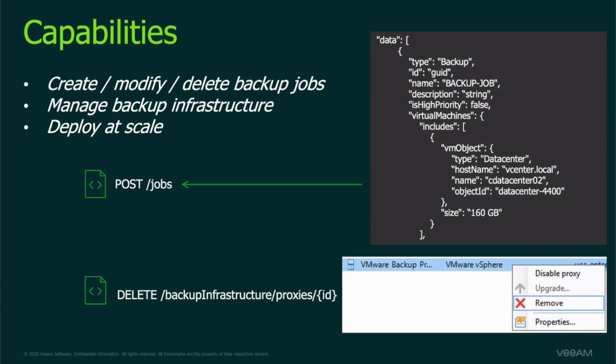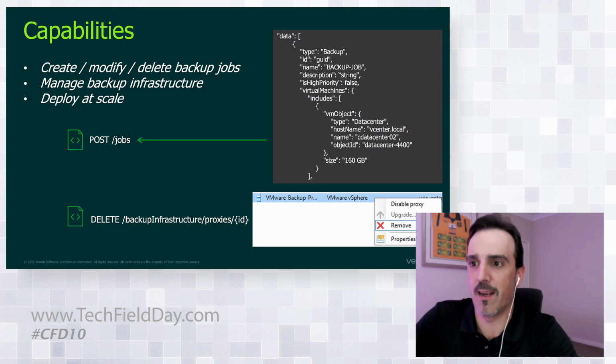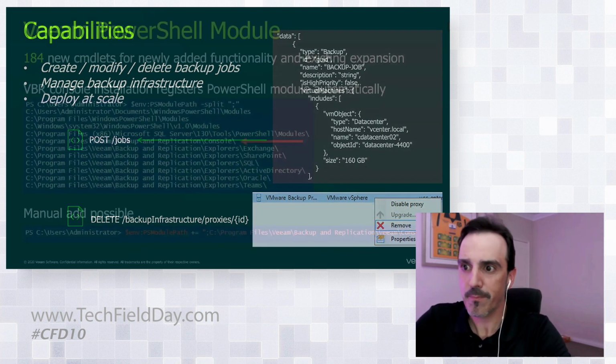There are quite a few methods in place to do stuff with the APIs now. The one thing I can say here, a bit of an exclusive, is that we are working on a community, unofficial Terraform provider based on this initial API set. So that will make Ned happy, no doubt. So stay tuned on that one. It's really exciting to be part of that process.